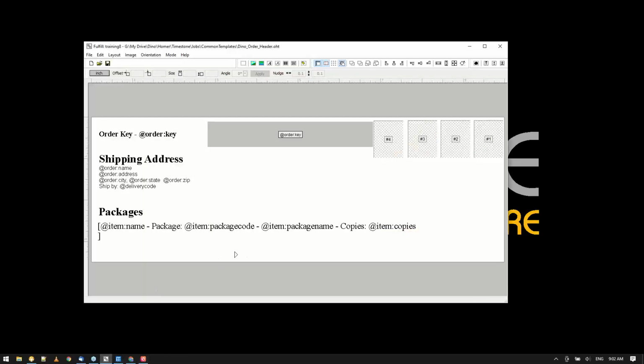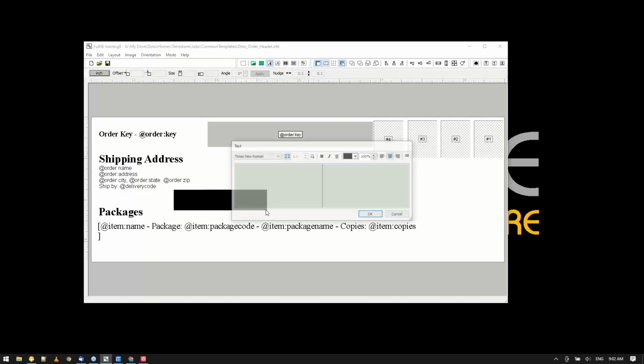You've always been able to do it, if you look at this order header, by putting in the repeating brackets and at item name, and then we'd use it to list the packages people ordered, including which subject they ordered it for. That works, and that's one way of getting the subject name on there. But you'd get it there once per package.